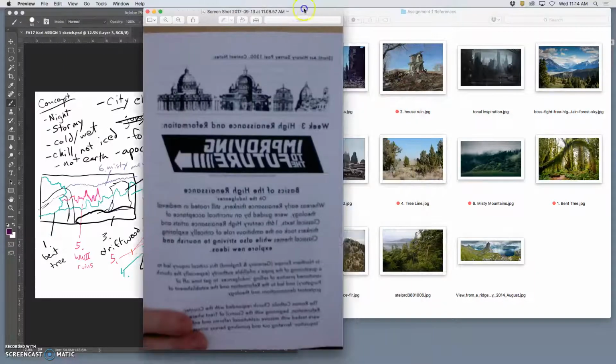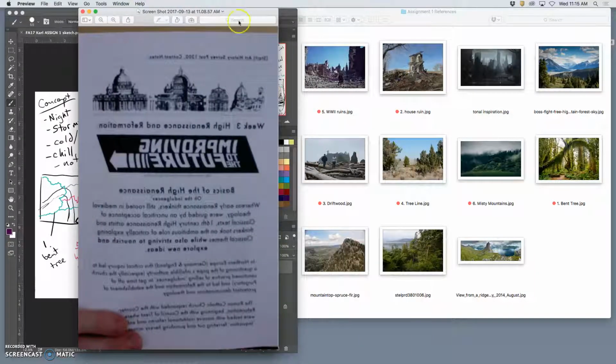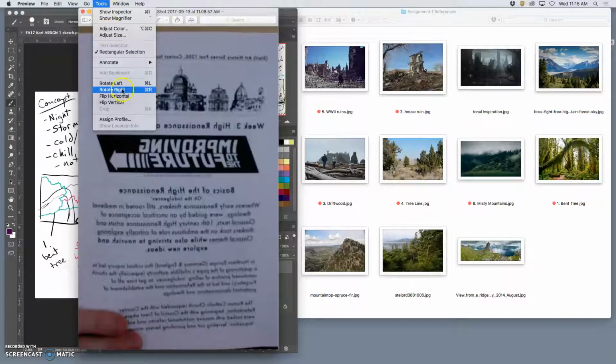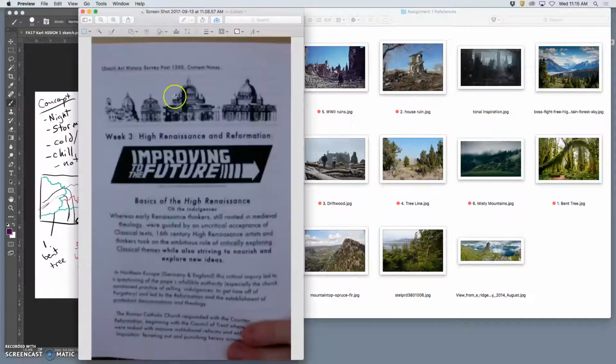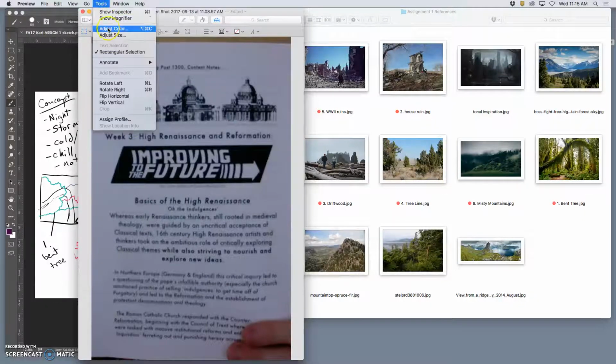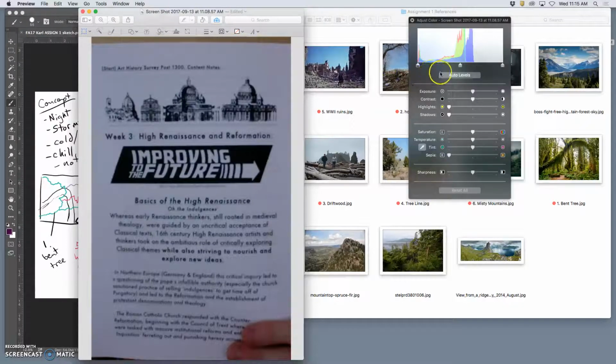So I'm going to teach you some basic image editing in Preview, okay? If you go to Tools, the first thing you're going to do is say Flip Horizontal. And that will make it not a mirror image anymore, okay? Next, you're going to go to Tools, and you're going to say Adjust Color. This is the most frequent thing I do with digital images, just in day-to-day use, like emailing, things like that. I just use Preview and Adjust Color.